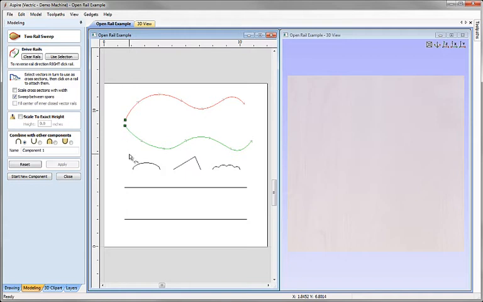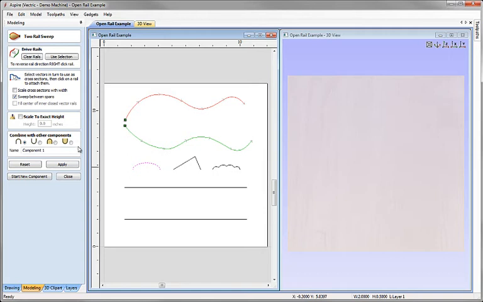And that's important information when we come to hang the cross section on it, and we'll look at that later. Now, in order to create a shape, I just need to select one more open vector that will act as the cross section that's going to be swept along those rails. So I can come down and I could click on this round shape here, and at this point we could go ahead and hit apply.